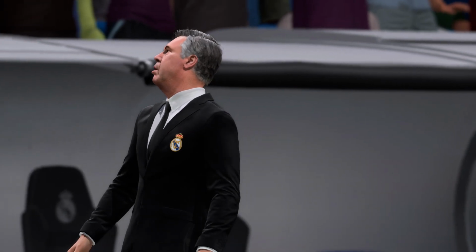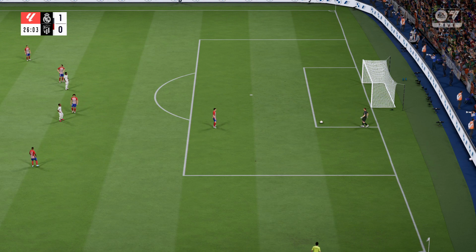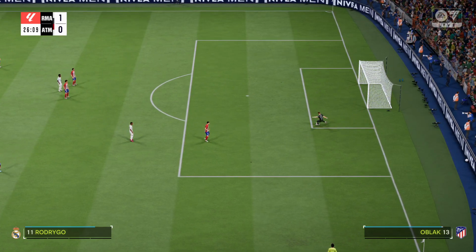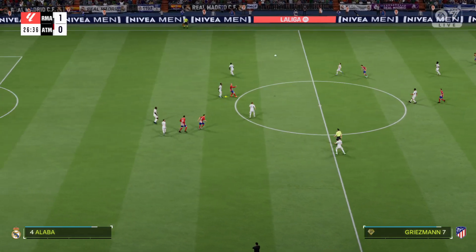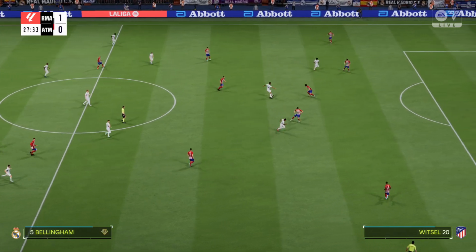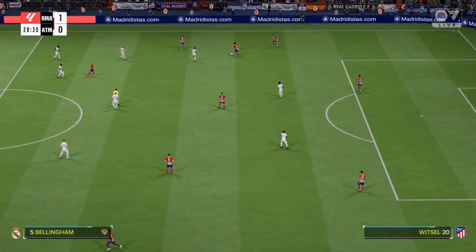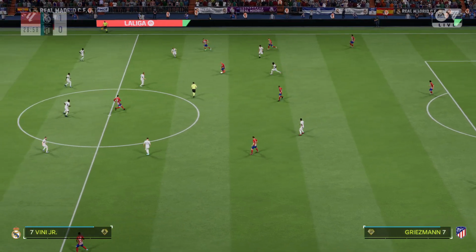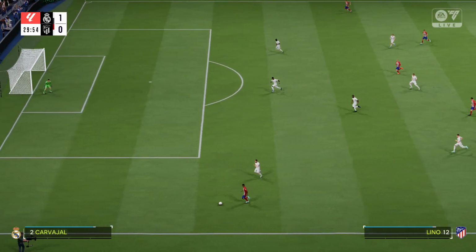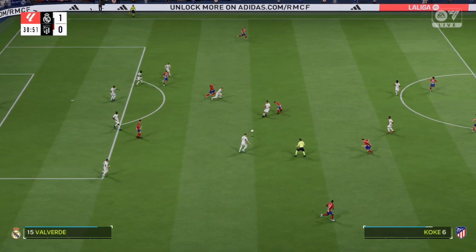Well, he knows that was the chance to control things here. He can't believe it, can he? Koke was spot on with that challenge. Vinicius Junior. Now well, Molina. Morata. Atletico might fancy their chances from this position. Griezmann prepared to fire. Well, he wasn't messing around with the clearance.